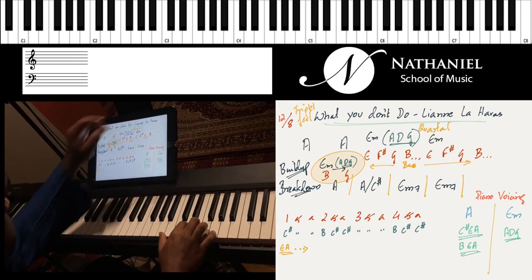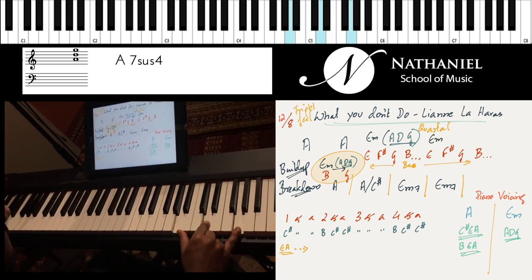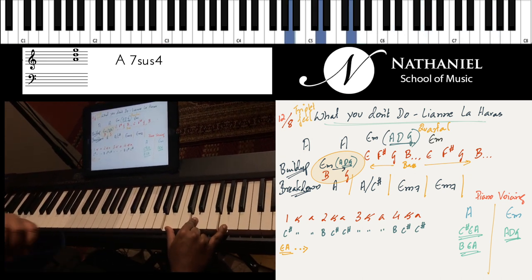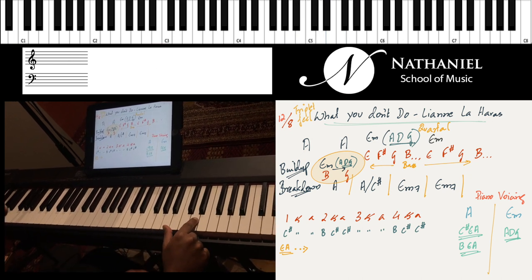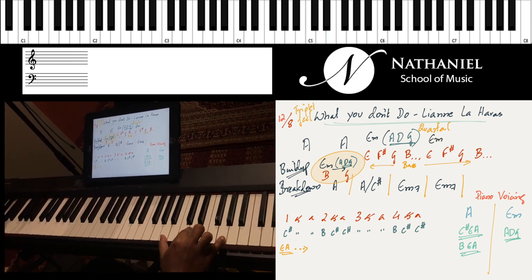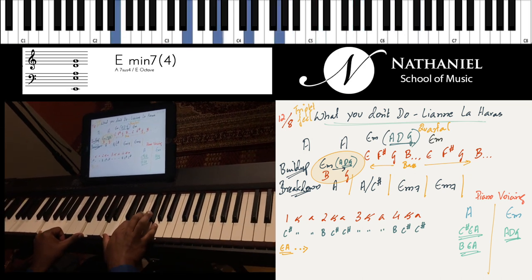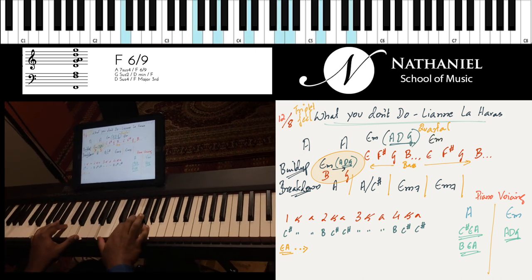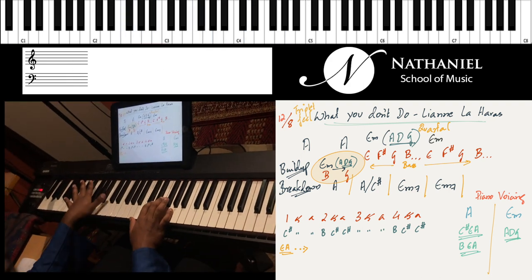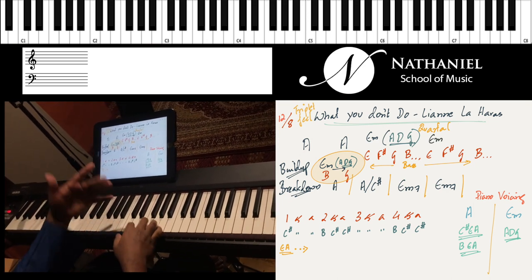And this is how he voices the E minor chord. Instead of playing E minor like this, he plays it like this, A D G. Which makes it very ambient. It's also what we call a quartal voicing, where A's perfect fourth is D and D's perfect fourth is G. So these are actually fourths with a bass being E. So these become very open-ended chords. Pretty much works with any bass, so I think that's why they chose this voicing, because you have a very interesting bass line which I'm going to show you.